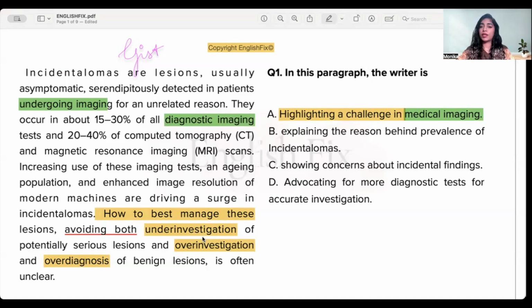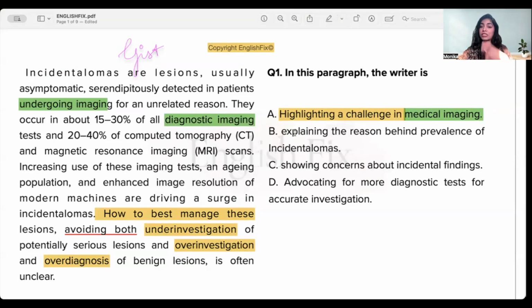That's why. Now, I don't have any problem with answer option A, but I must not select answer option A just because I love it so much and it matches with my paragraph. No, I should always, always, always eliminate the rest of the answer options. That's what I'm going to do.